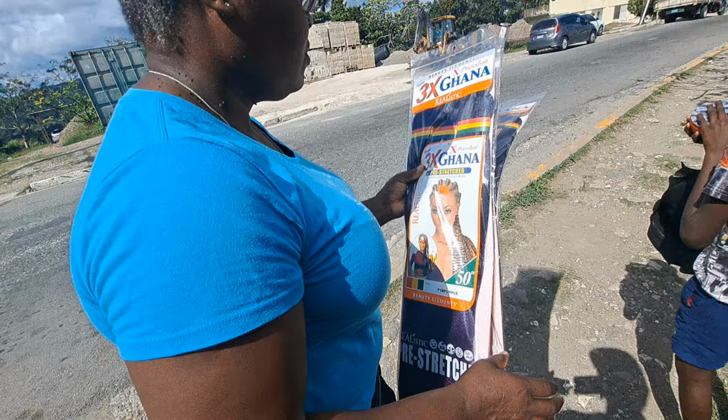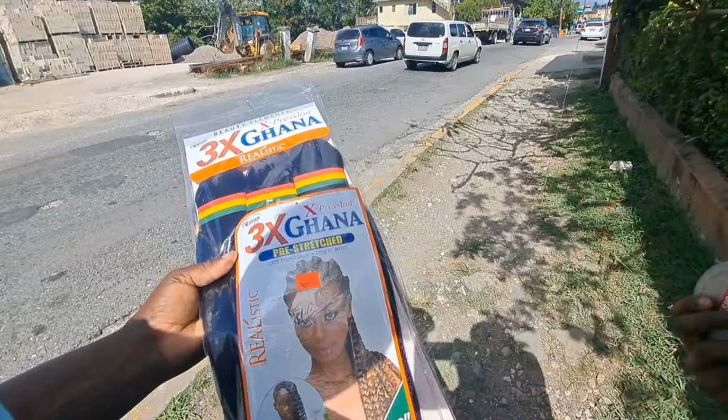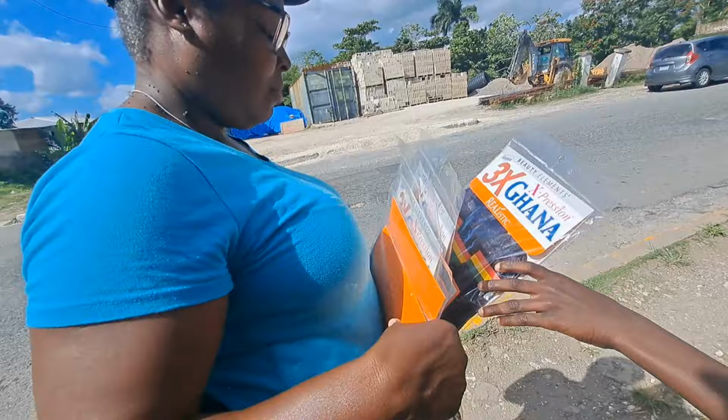Survive the first round. Sonia now has purchased her hair. Brace yourself, let's see how it looks. What do we got, dear? 3X Ghana pre-stretched, easy to braid. We're going with a little purple flare. Oh, my favorite part. Look what it says at the top. It's realistic. What do you mean by realistic? It means it looks real. Oh, it's realistic. Yes, cool. Stay tuned for when Sonia gets her hair done.